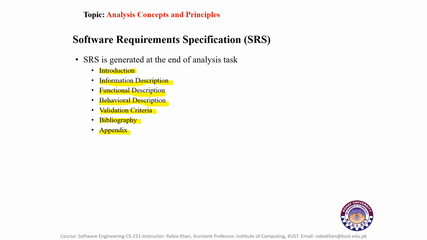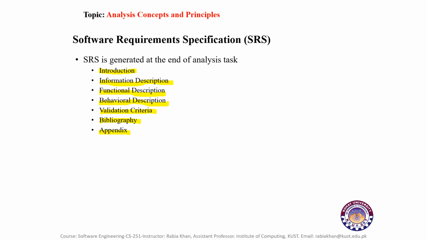While the last segment, the appendix, contains information which supplements the specifications. For example, tabular data: if you have some data which needs to be written in table form, you can write it in the appendix. Or detailed description of algorithms: if you have written an algorithm in the function description, you can have a detailed description of those functions in the appendix section. The charts, graphs, or other material which need to be represented in the SRS can be written in this section.